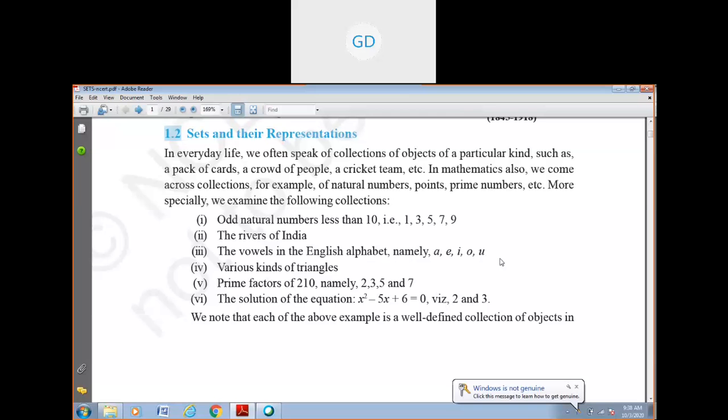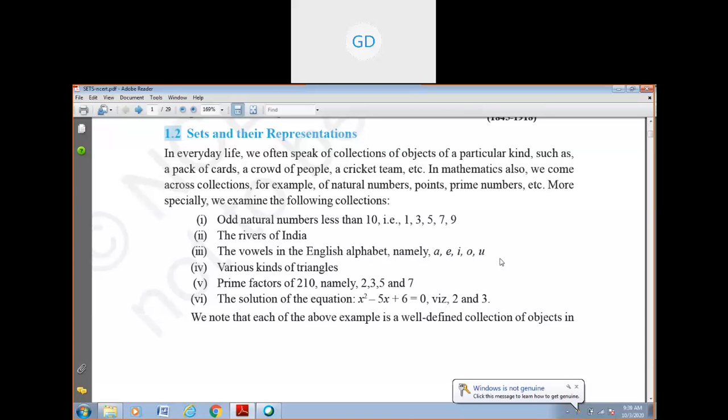That may be a collection simply, since it is not well defined, because the intelligence of the students cannot be measured, and there is no specific number, no specific value into which intelligence can be converted. So that is quantification. We cannot quantify this. So that's why it is not well defined.